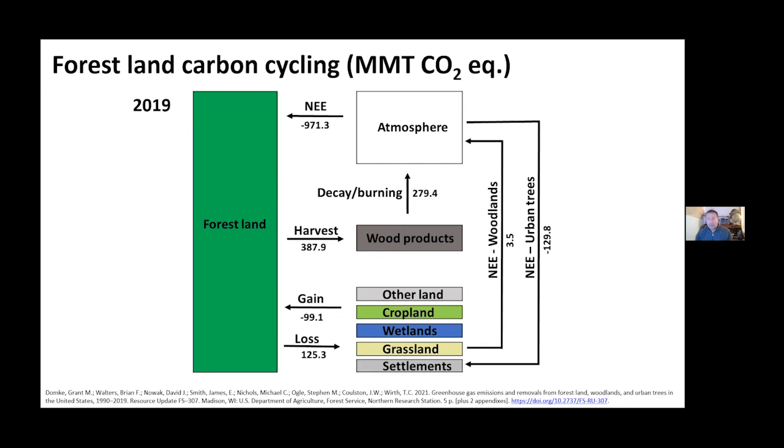So about 387 million metric tons in 2019 was transferred from the forest sector over to the wood products pool. Some of that remains in the wood products pool in products in use, or it ends up in landfills through various processes. And the rest of that material either decays through being left as slash in the forest, or is burned. And so that's where the wood pellets come into play, or firewood, residential firewood, or other processes. There are a whole variety of different products that can be used and burned for energy. And so you can see that the emissions from this burning end up, so there's this sort of cycle. Forests capture a bunch of carbon, some of that carbon is transferred to the wood products pool. A lot of that stays in long-lived products. Some of it is burned or decays through various processes and is returned to the atmosphere, either abruptly in the year that it was burned.